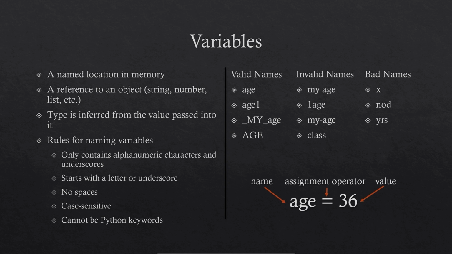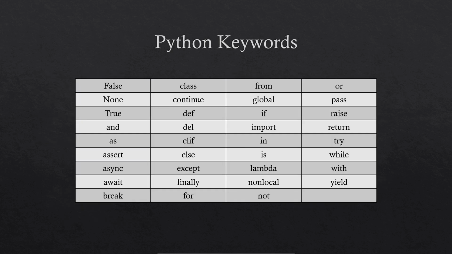Keywords have a special meaning in Python, so when the Python interpreter sees one of these keywords, it expects to be able to do something with it, so it cannot be used as a variable name. Here's a list of the keywords here. Now, because Python is case sensitive, you could use these words. You would just have to change them. For example, you could have a variable named false with a lowercase f, or you could do something like my_class, or you can make it all capitals. So you can use these words, you just can't use them as you see them here.